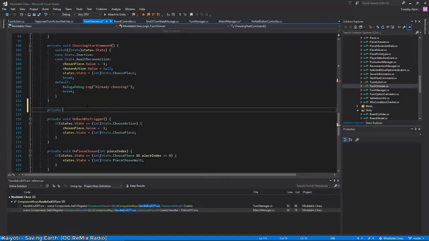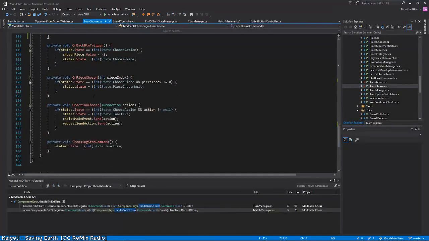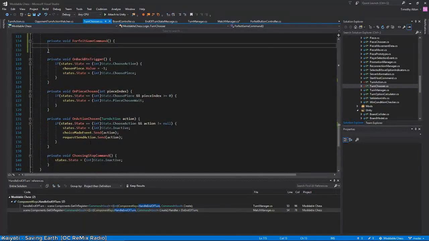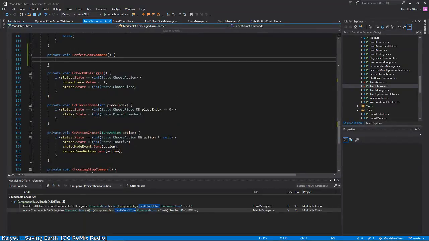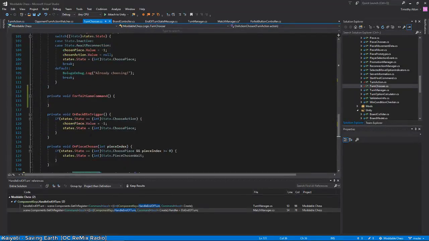Right, private void forfeit game command. So on action chosen.